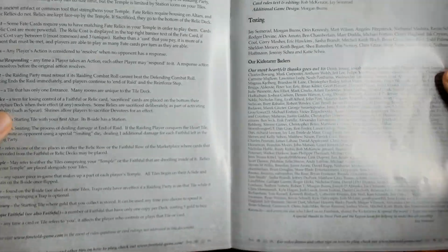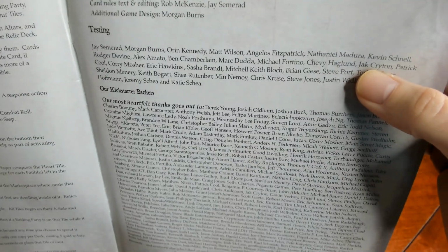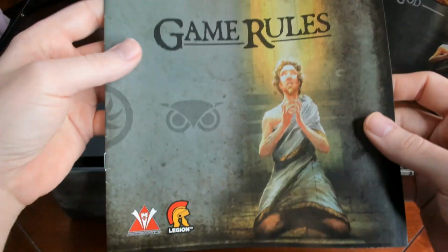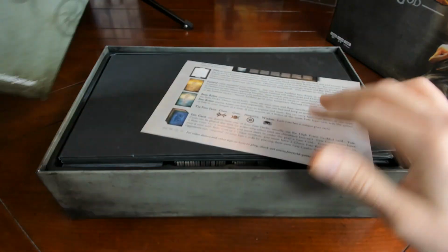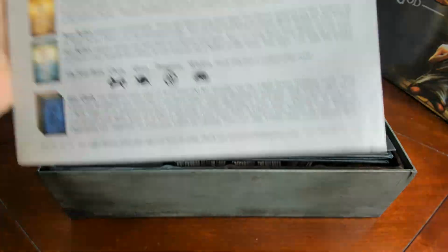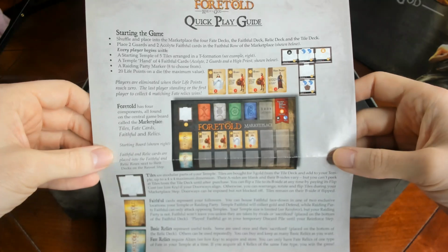play testers. Dun dun dun. Oh my gosh, who is that? Oh yeah. So me and some friends, some family got to play test this a bit, since Legion Supplies, who is producing the game, is local-ish. So we got a Foretold quick play guide, so quick setup, pretty nice.